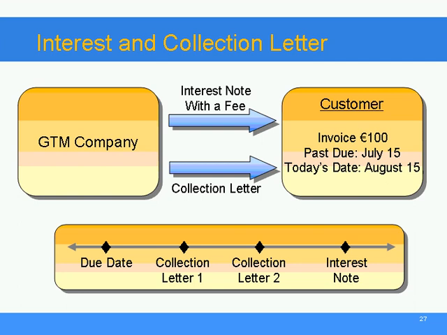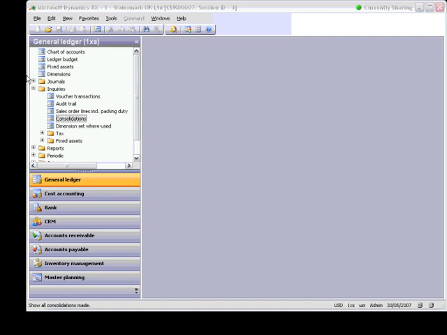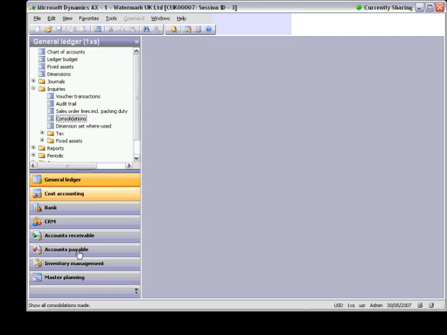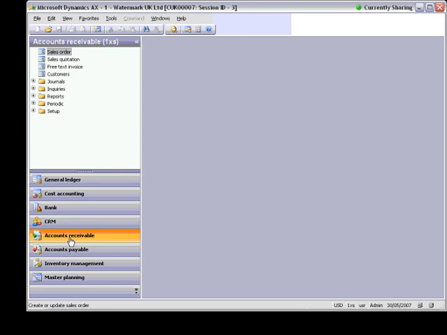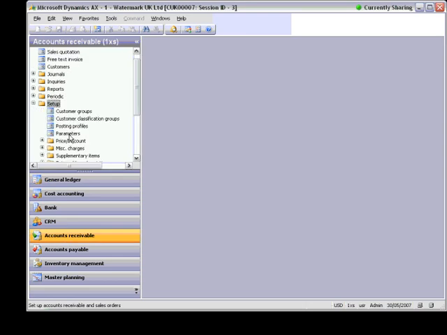So let me show the collection letter functionality in my Dynamics AX. Now I'm going to show exercise 7.1. In the Accounts Receivable module, under Setup, open the form Parameters.